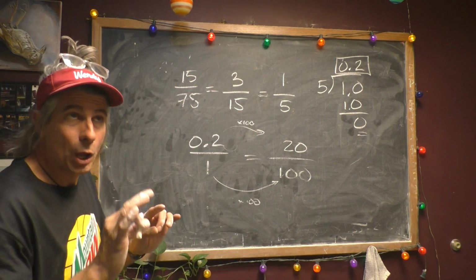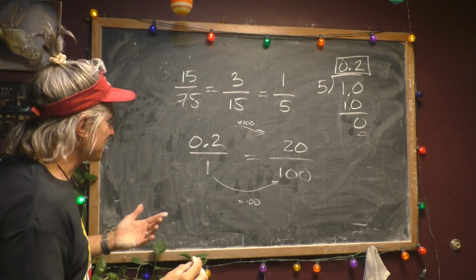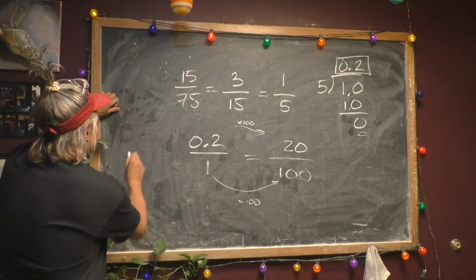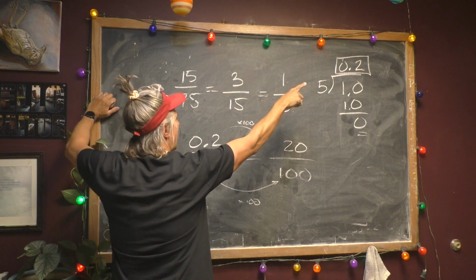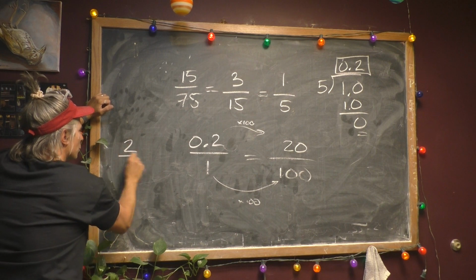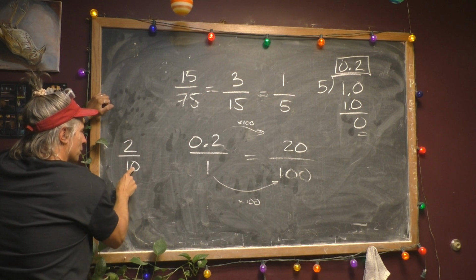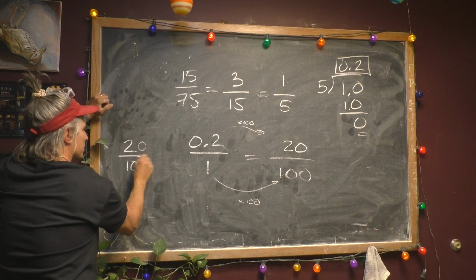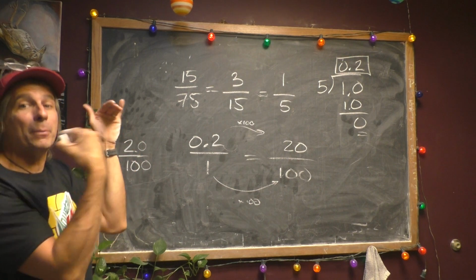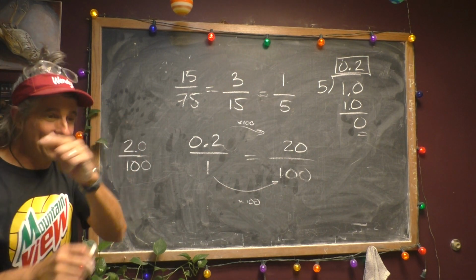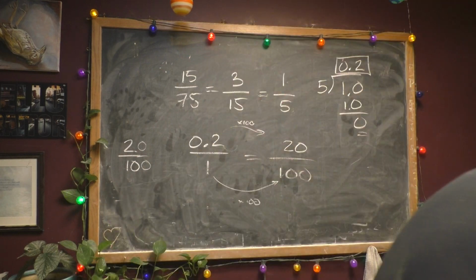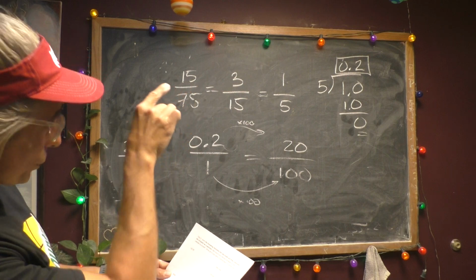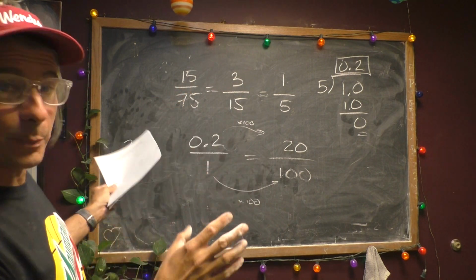And one way you might be able to see this as well, I just thought of this now, I wish I had thought of it earlier, 0.2 can also be said as 2/10, which if you look at 2/10 and 20/100ths, the only difference is you're adding a 0 to both of those numbers, which would be effectively multiplying both of them by 10, which wouldn't change the value of that fraction or decimal at all. So for part D, the first question, the decimal is 0.2 or 2/10, and the percent is just 20%.